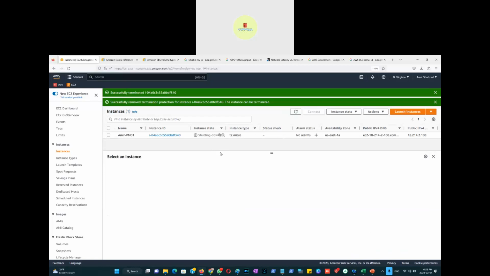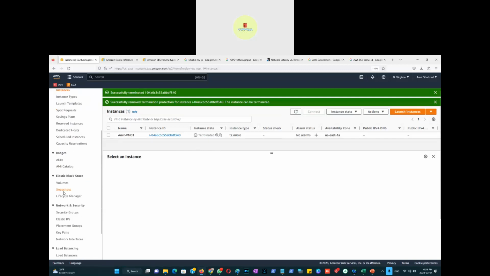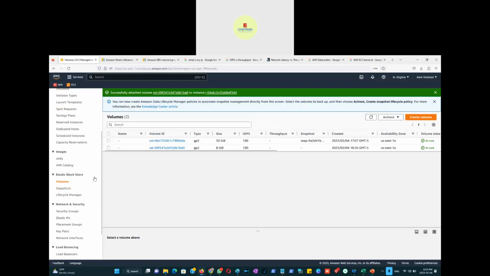Yeah, refresh. It gives a message. That message means we're good. We can leave it as is. Now it's shutting down, so we have to keep an eye on it. It should delete the related components that we added, the extra components. Oh, terminated. Okay, we're good now. Let's check. It says terminated. It still shows here, and it's going to show here for some time. It's terminated. It's not costing us now. That's what terminated means. Second thing, I need to go down here and check volumes.